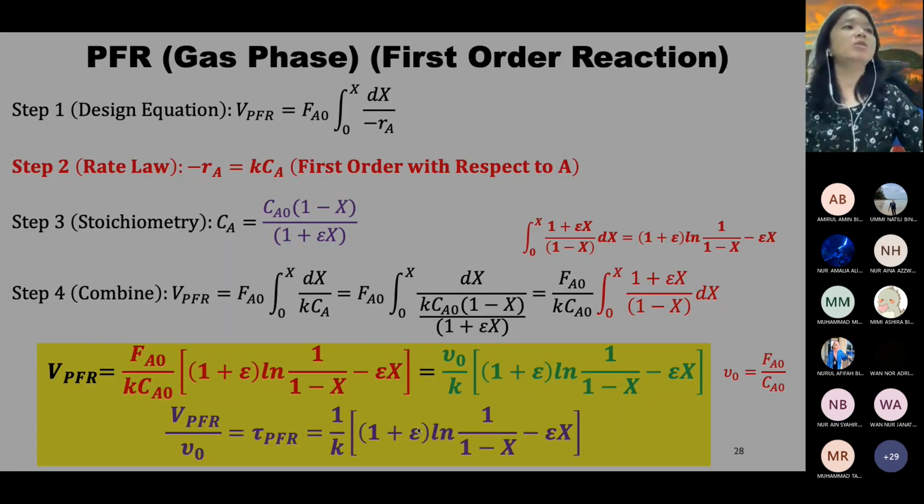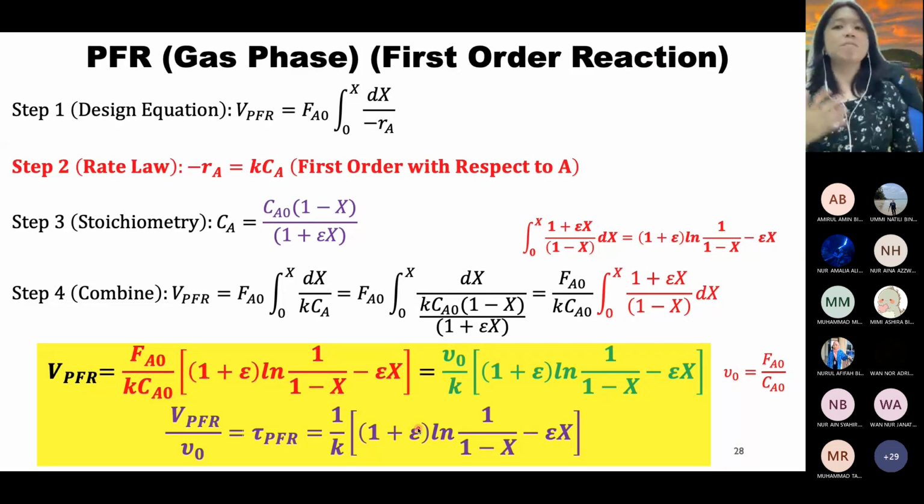So next one, I go to gas phase. The longest equation is actually for PFR gas phase. This one is not yet long. There is one more part, then you will see it gets longer. I will explain why. Okay. For gas phase, we just did liquid phase, now we do gas phase. We do only two rate laws: minus RA equals kCA, and minus RA equals kCA power of 2. We do not go to minus RA equals kCA CB because it becomes very complicated for you and the equation is too long.